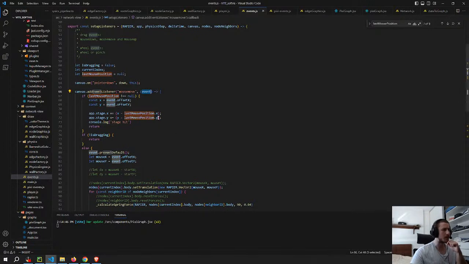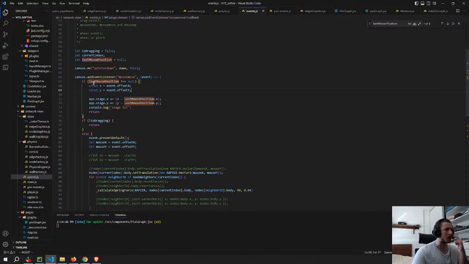Because the problem that I'm having is that when I click and try to drag, the canvas just goes way out of the screen. And this is because I'm using the offset here, because I was just trying to test to see if it's going to work. And then I'm changing the app stage instead of changing the Pixi viewport, because I don't want to use Pixi viewport anymore. I just want to do it on my own thing. So I'm trying to change the container from app.stage, which is where everything else is at. And then, because I'm using the X and Y as the offset from the event, the canvas just goes away.